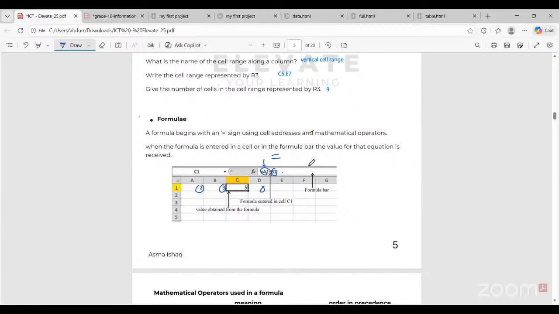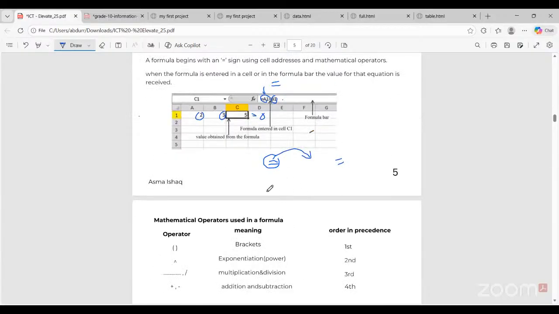So when you're writing the formula, always remember, when you write it in the particular cell where you're going to find the output, or in the formula bar, your formula has to always start with the equal sign, and it always starts from your left. You can't put the equal sign after this one. So you can't put A1 plus B1 equals. You can't do it like that. The equal sign should be before, right? So that is how you write the formula.